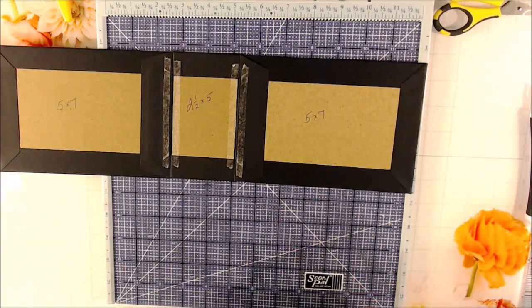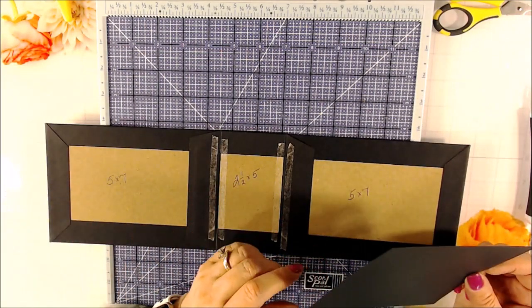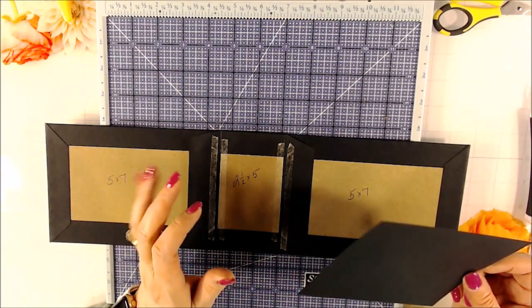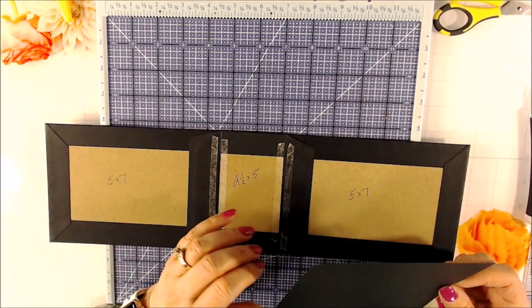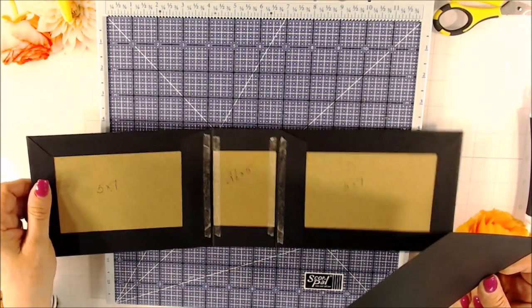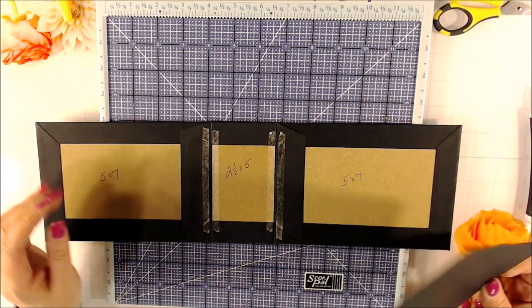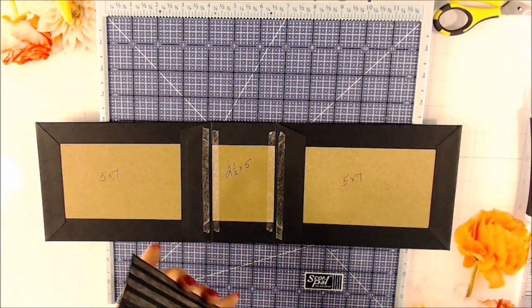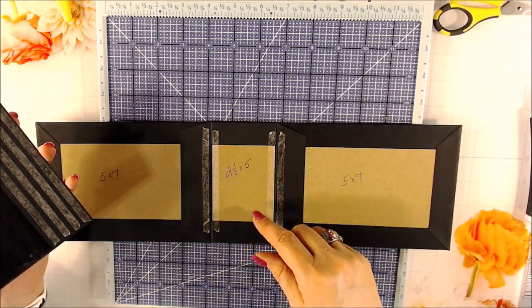Okay, if I did not mention it before, you probably want to have a notebook handy and write down measurements. Normally I have sticky notes on everything. Like I said, this is a little bit different video. I'm just trying to get my mojo back, so I'll probably just announce what the measurements are as I go. So one thing, when you are covering your spine, I used to just put strips of score tape.